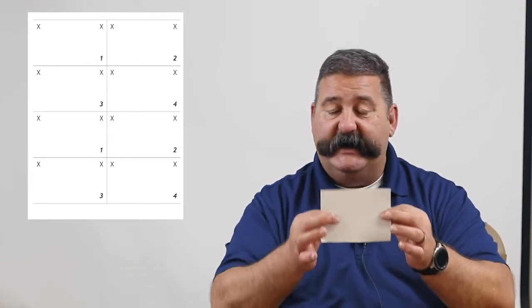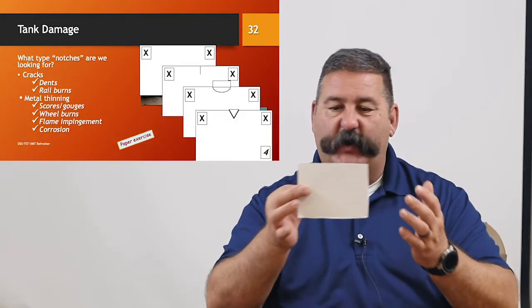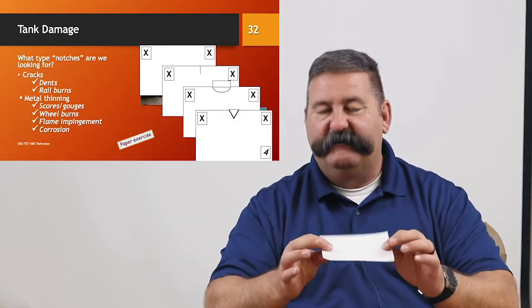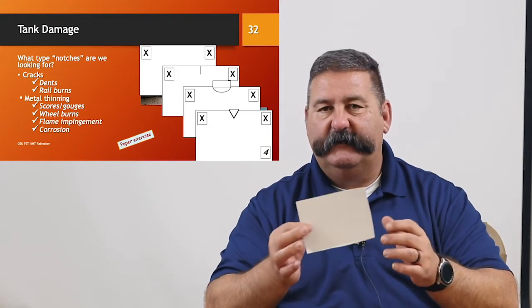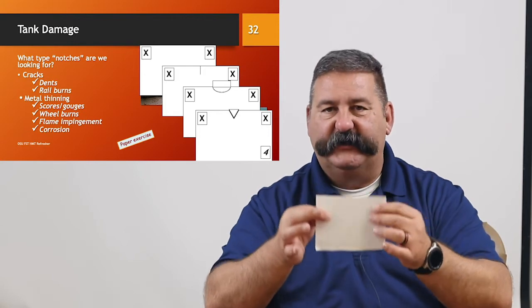When you do yours, as you can see on this slide here, for one of them I don't want anything done to it. I just want a blank piece of paper. I don't want any cuts, just a square piece. I took an 8.5 by 11 sheet of paper, folded it in half twice, and then cut it out.